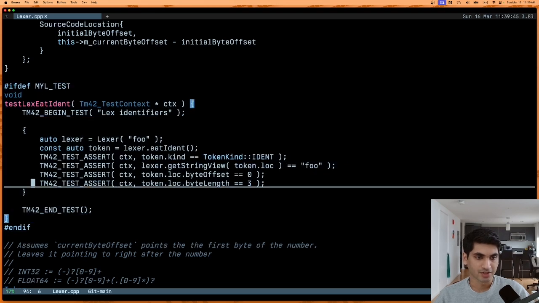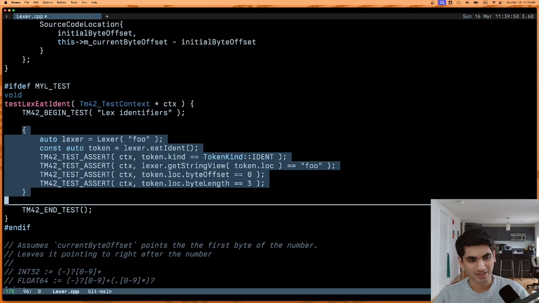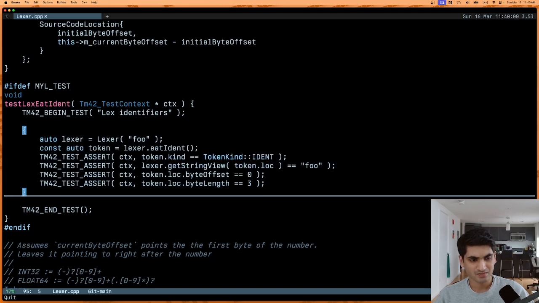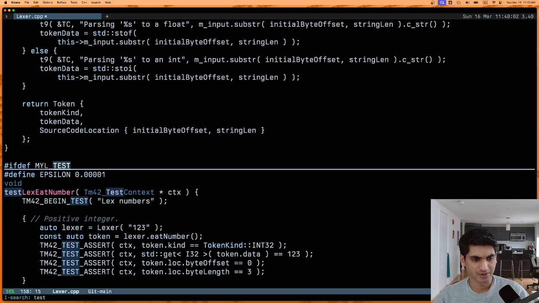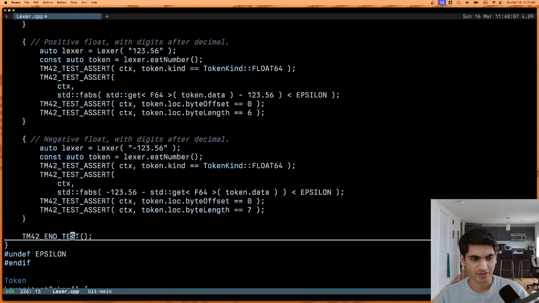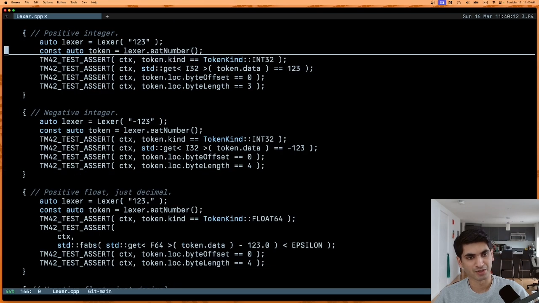And like I said, we just begin test. I did find that I needed to put these in braces, or else I got a compilation warning or error about the gotos. But yeah, do I have any other test functions that are interesting? I don't think I actually used the teardown logic yet, but it's there. It's pretty verbose, but it's okay. I mean, it's 30 lines of code and you get a testing framework. I guess maybe you might not call it a testing framework, but that's all right.